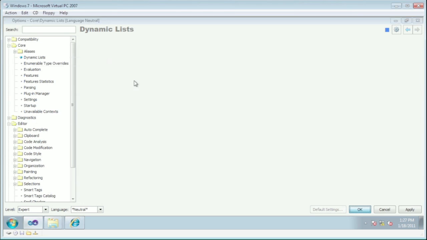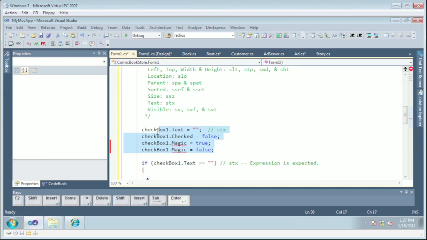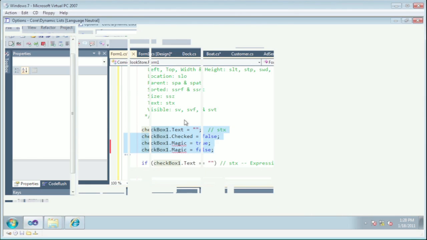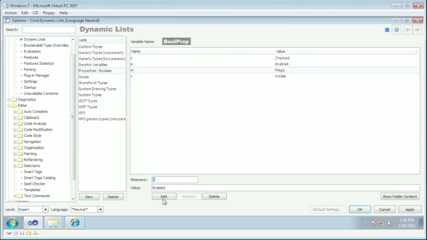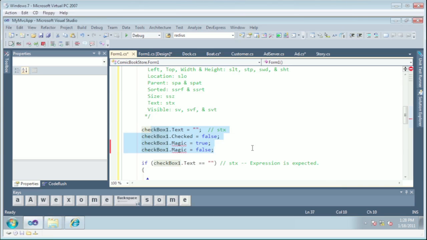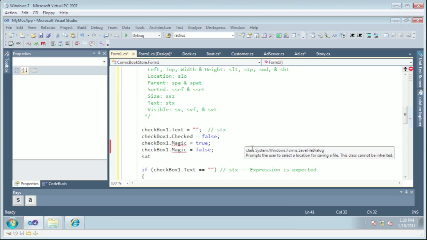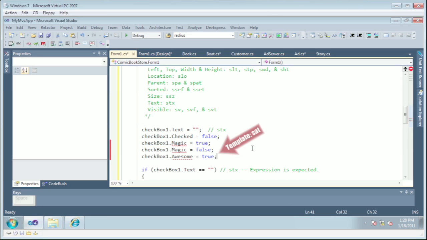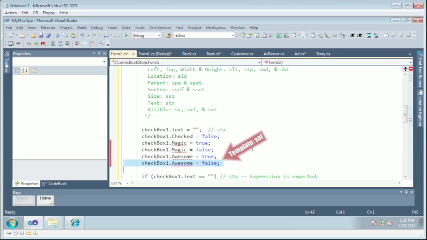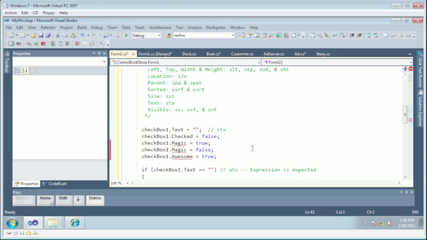What's cool is now if we want to add common bool properties, we just add it to that list we were just on. That's what's awesome, right? Say we have a property we use and work with all the time, and let's say it is A for awesome. We can now come in here and type in awesome, add that property, and now we have our setters and identifiers templates that work with it. So we have the checkbox one on the clipboard. We can type in SAT for set awesome to true, for example, or SAF for set awesome to false, but we would never do that. Okay?